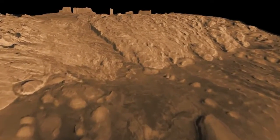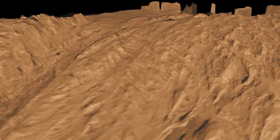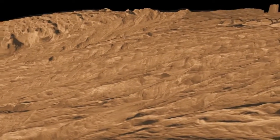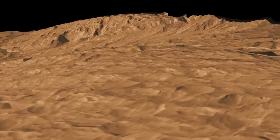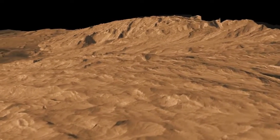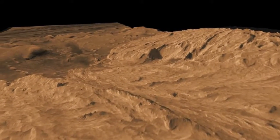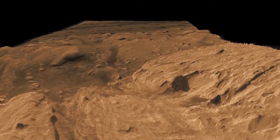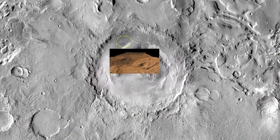Now we cross a boundary and we go into a very different type of rock. You can see how it weathers very differently. It's really rugged. So at that point in the mission, we'll be beyond our initial mission of 2 Earth years. This will take us into many years afterwards of exploration as we drive around this very rugged terrain. If we make it, we'll be able to look back over the area that we have previously studied, back down in towards the bottom of Gale Crater, back towards our landing ellipse.